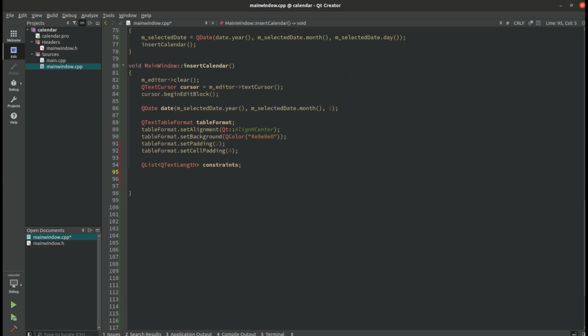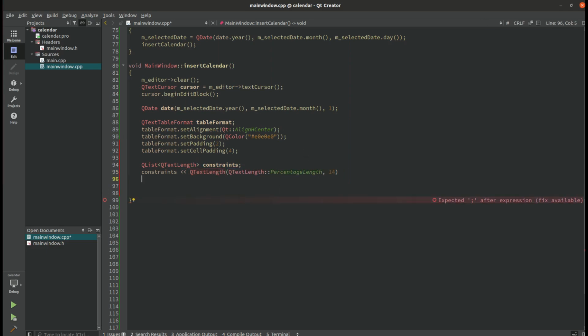Now I want to add a bunch of these into the QList. So if I write constraints, use this insertion, and QTextLength, and then QTextLength, and I want percentage length, we'll give it a 14. Then I can go ahead and copy this a bunch of times.